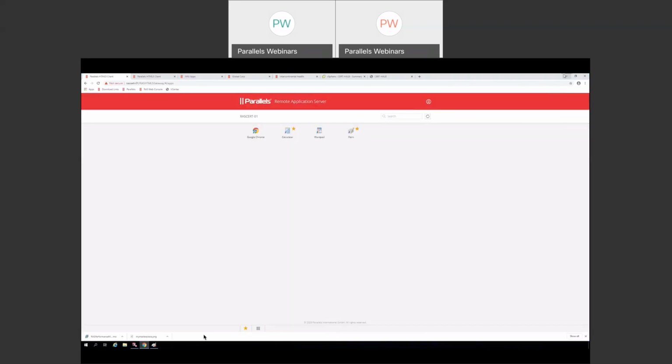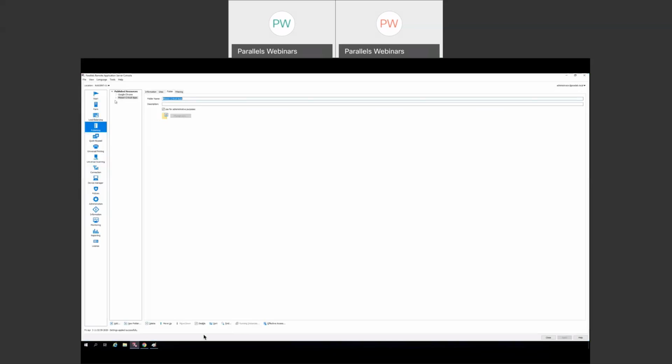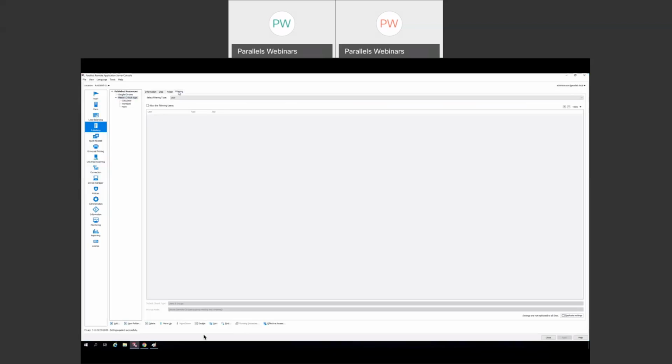Right, so it's an administrator folder. Why would I want to do that? Well, not only does it help you keep things organized up here, but I can do something known as filtering. So what is filtering? By default, everybody that has access to this system will have access to all the applications. I limit who sees what by applying a filter.